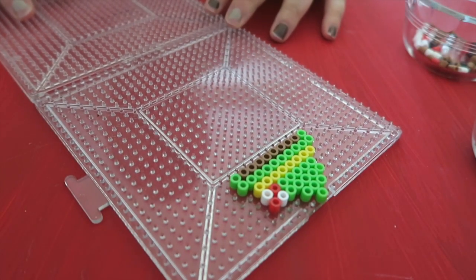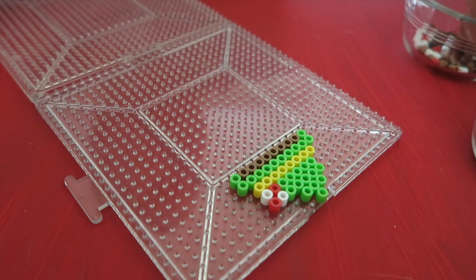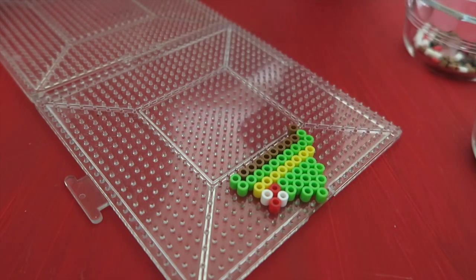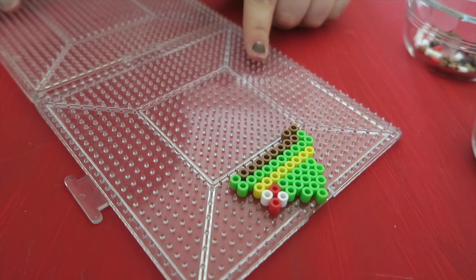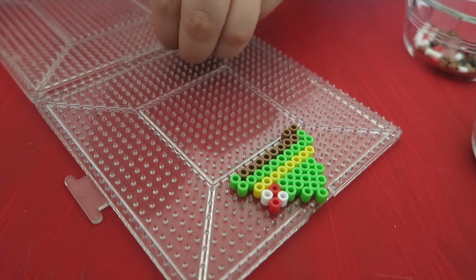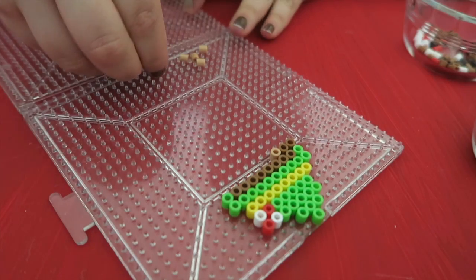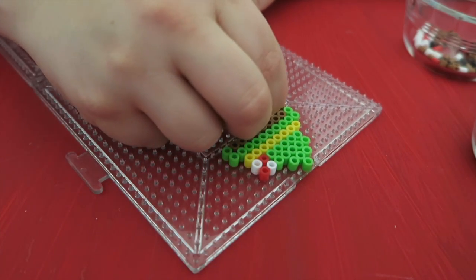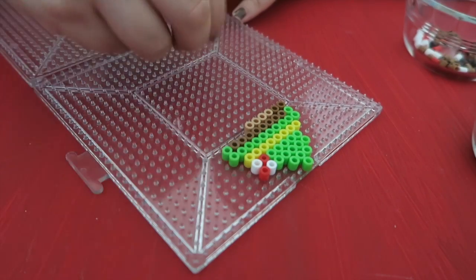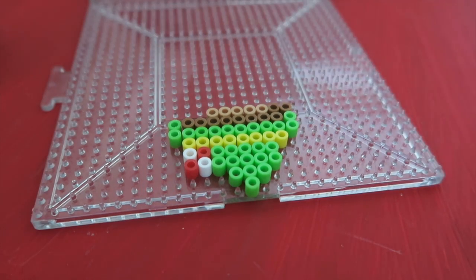Okay, next row, we're going to go 2 dark brown, 1, 2, 5 tan. I just like to grab a handful of them. 1, 2, 3, 4, 5. We need 2 dark brown.